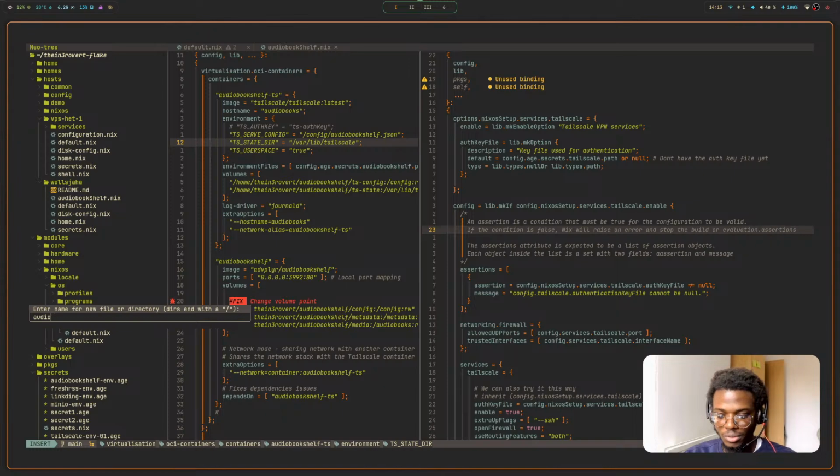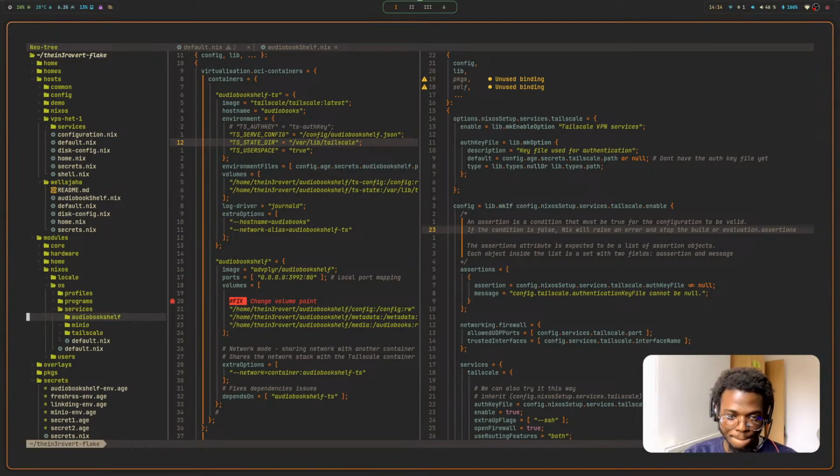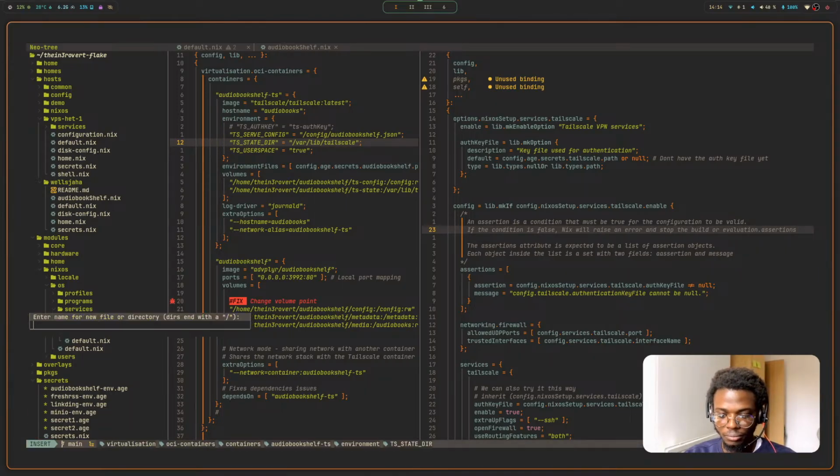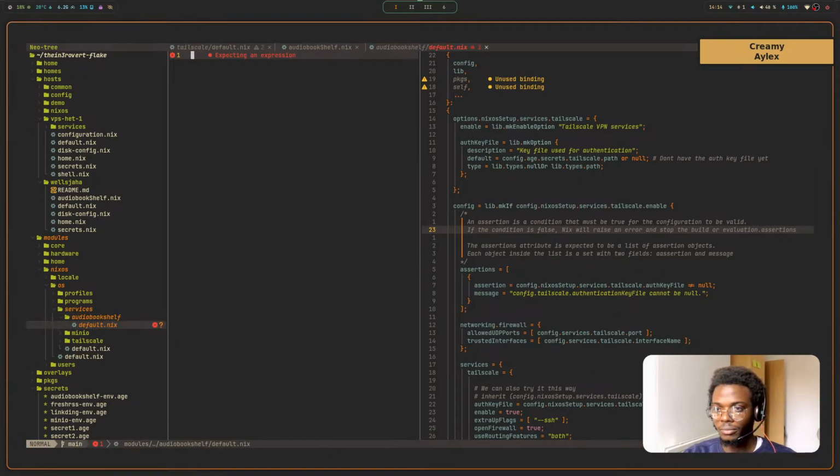Let's just give it audiobookshelf. Should we do that? Then we could say config. We would need config, we would need lib.